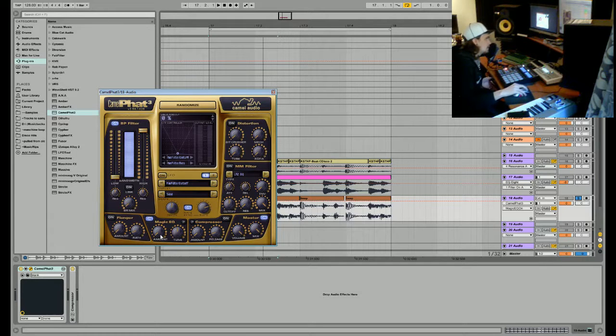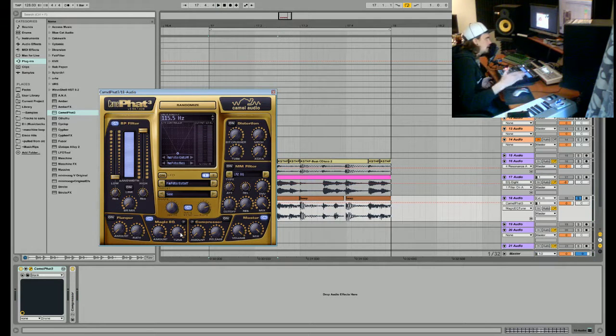So what we'll do is there's an amount and a tune. What you want is to raise the amount till you can hear it, and then sweep the tune to figure out where the bass will fit, and it depends on the track. So we'll play that now. Right there, there's an audible difference. And right now that's a lot of low end up high, but that's not where the heart of the bass is.